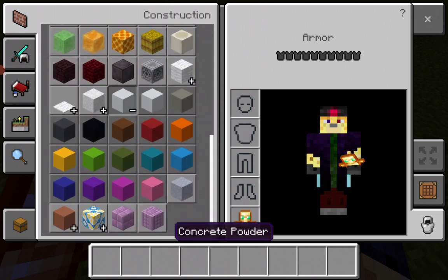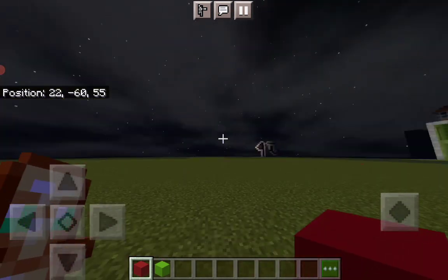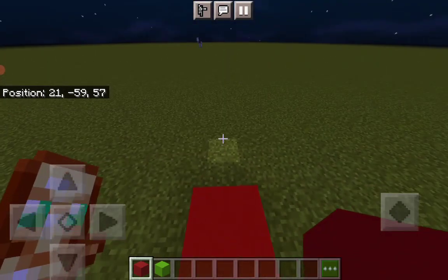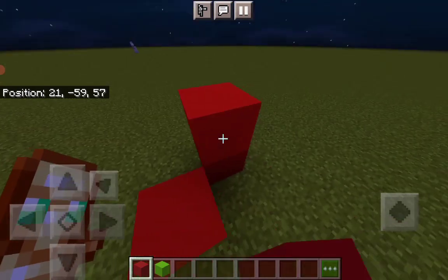So you can't forget about these two colors. These are essential colors right there. Oh my goodness. After 10 hours of me ranting about how good a Minecraft shader is. Okay. So we're just gonna start off with some simple parkour, you know?